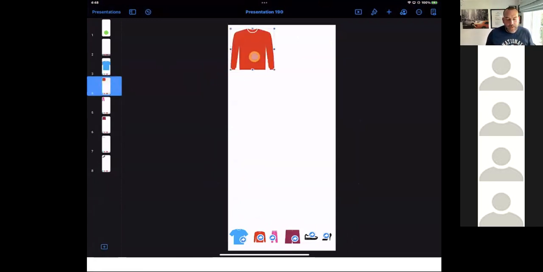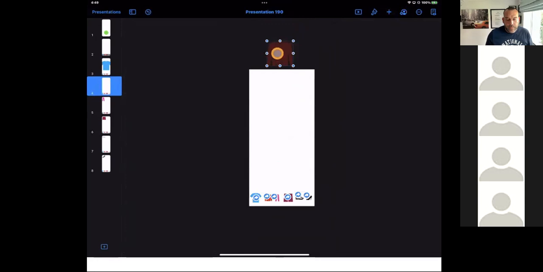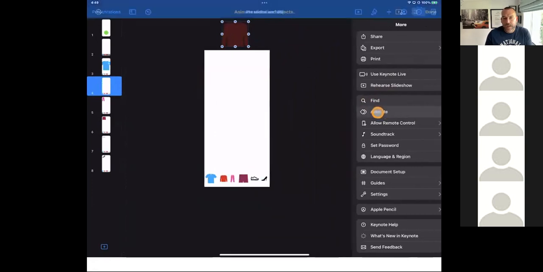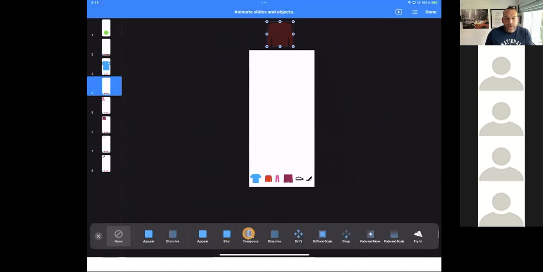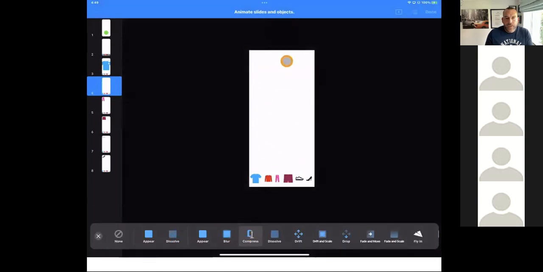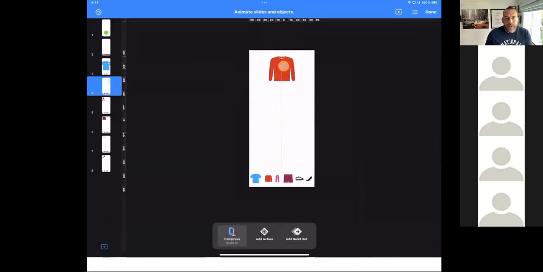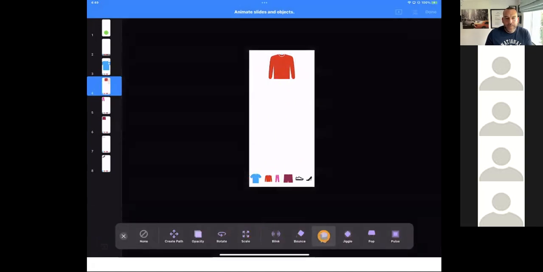I'll do something similar here with the jumper. Let's say that when we come on this page, the jumper is going to start off screen. This time I'm going to use the three dots up here just to show you another way to find it. Animate also exists here. And then I'll do build in on this one. So I'll have this maybe compress first. Maybe I'll put it on the page for this. And then add my action of, let's have this, I don't know, flip maybe.